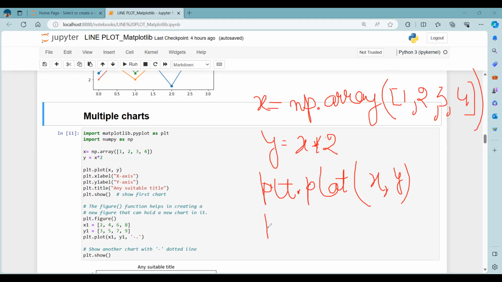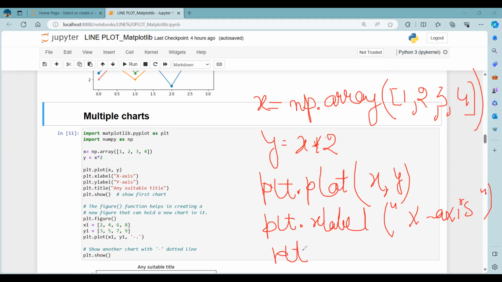Now we want to name the first graph: plt.xlabel means naming the x axis. Already showed you in the last class. Then plt.ylabel will be y axis.